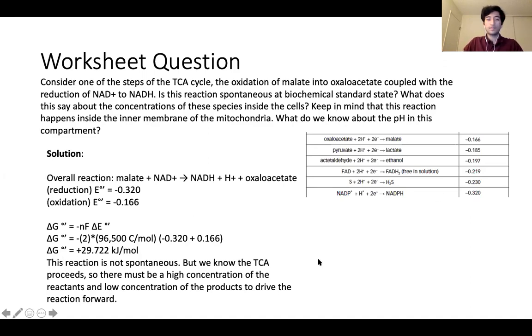And so what this means is that in order to drive this process, there have to be essentially deviations from standard state. So the concentrations of the reactants, for example, might be very high. So that means inside the cell, the ratio between oxaloacetate and malate is pretty low because malate is the reactant here. And also by keeping a high quantity of NAD plus, the cell can essentially drive this reaction inside the mitochondria. And just one other main idea is that the pH inside the inner membrane space is a little bit higher since it has the low hydrogen concentration in order to drive the synthesis of ATP. So those are just the main takeaways from this question that I wanted to get across.